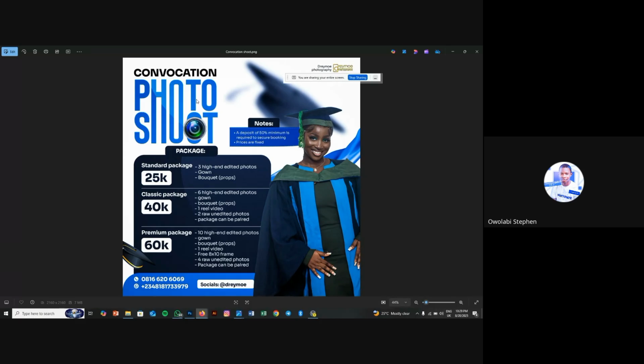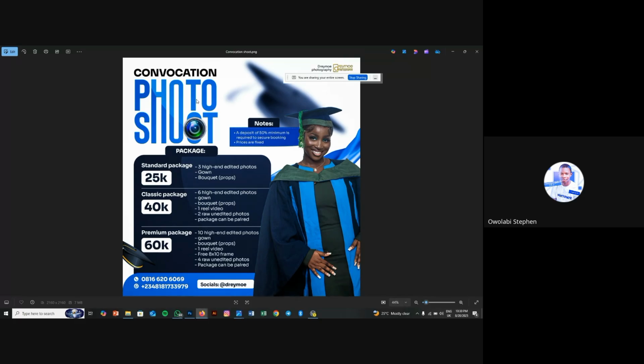Now, I want to make use of hierarchy. When you are creating your hierarchy, make sure that it is in form of the actual message the audience will see. The main message for this design is to tell you that there's an offer for a conversational shot, meaning that when you see the flyer, that is the first thing that is going to pass to you.